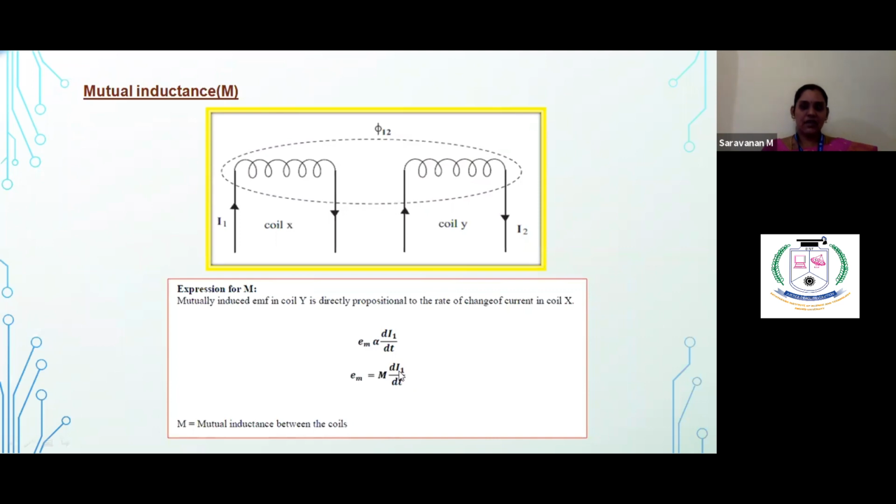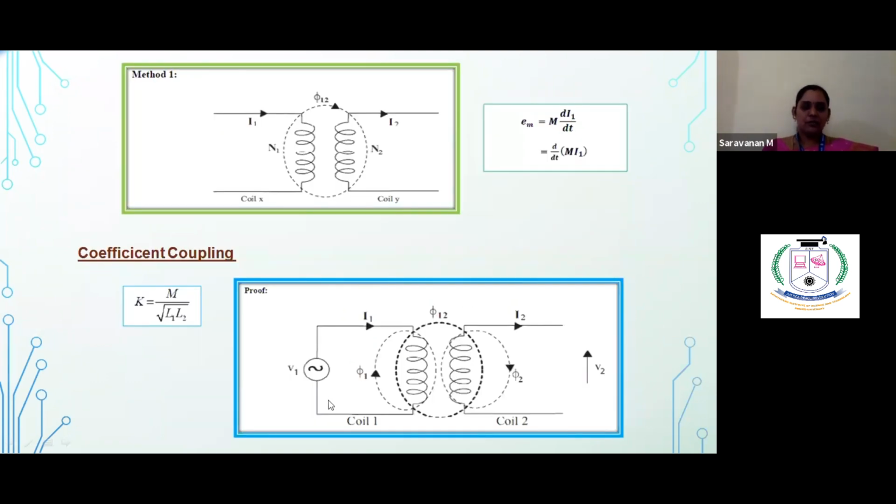Di by dt is nothing but when the current flowing in the first coil is changing, the EMF is going to be obtained onto the nearby coil. So now, based upon the mutual inductance property and the self-inductance property, we are going to study the coefficient of coupling. So make a note of it. Coefficient of coupling is very important. They can ask you this derivation separately. So for the coefficient of coupling, you can see the diagram. This is the same diagram I gave you in the mutually induced EMF explanation; I have taken the same diagram over here. So V1 is going to be the input applied.